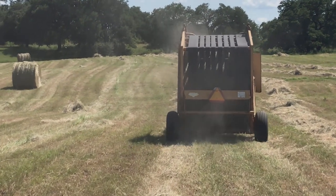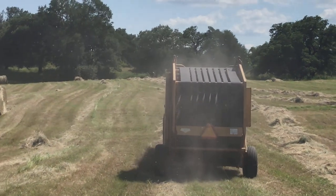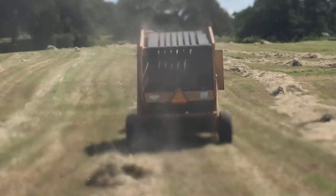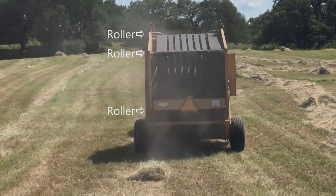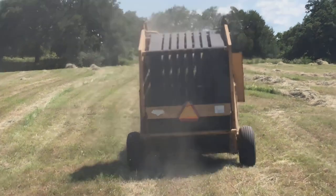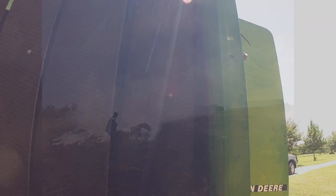If you've hung around this channel more than a minute, you know we bale a lot of hay, and usually everything goes smooth. But if you're having a bad day and the bearings on one of these rollers on this baler decides to go out, things could get mighty interesting mighty quick. Like back in 2015 when I had one of the bearings go out on the same baler. Kept smelling smoke, and finally I looked around and there's flames falling out of the bottom.